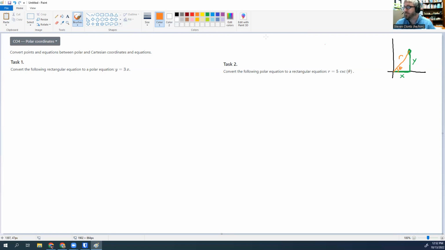And by doing a bunch of trig, we can come up with 4 equations that I like to use to do these conversions. We can see that x is equal to r cosine of theta, y is equal to r sine of theta, x squared plus y squared is equal to r squared, and finally the tangent of theta is y divided by x. There are other relationships, other trig combinations we can come up with. However, these are the 4 that I typically use for these problems.